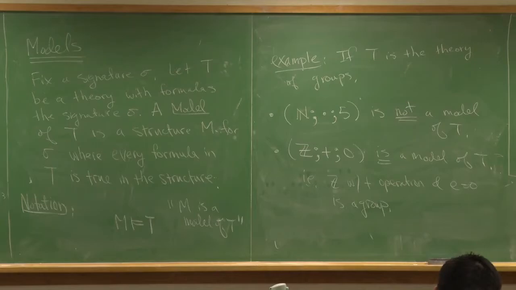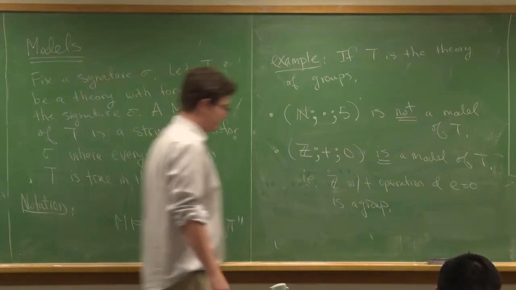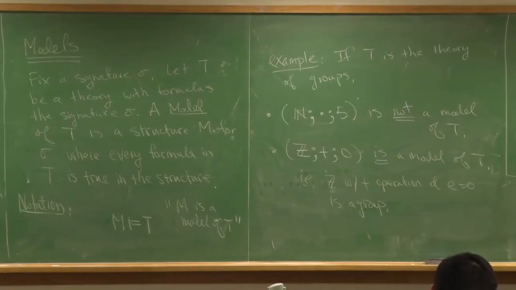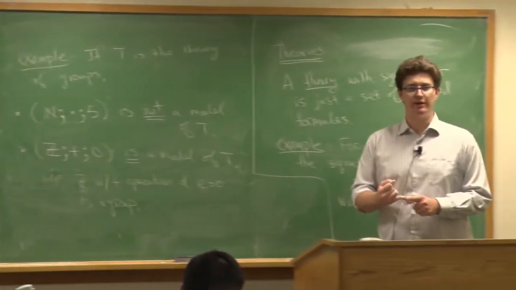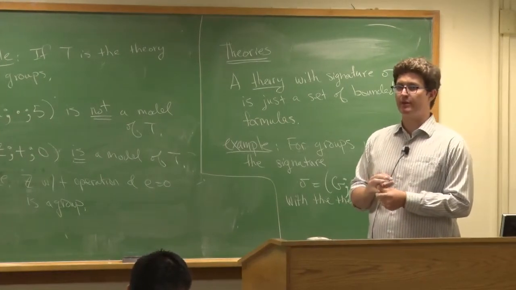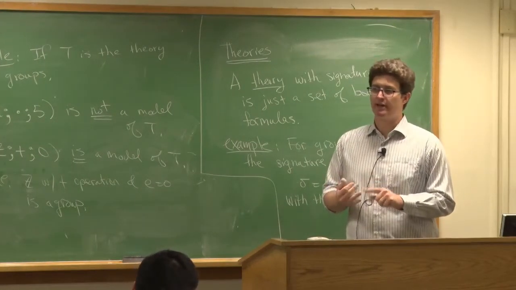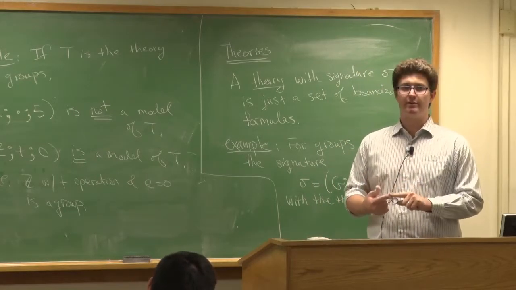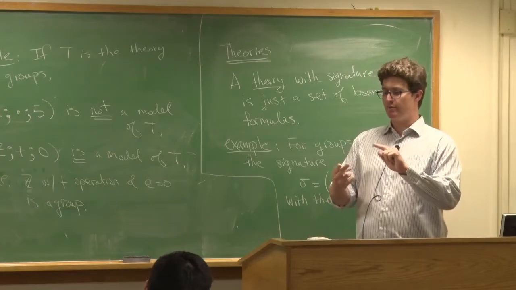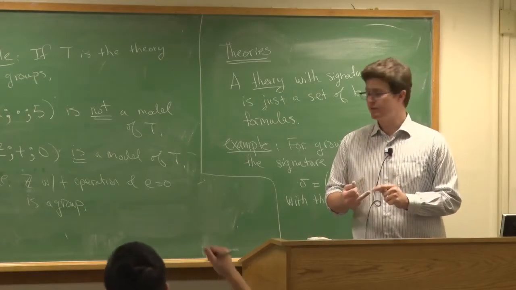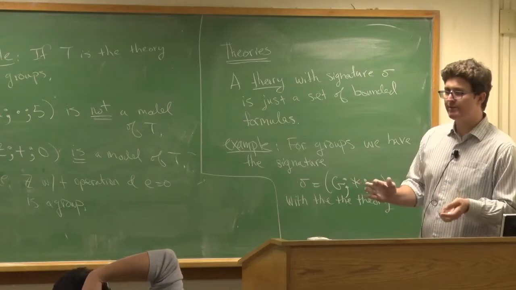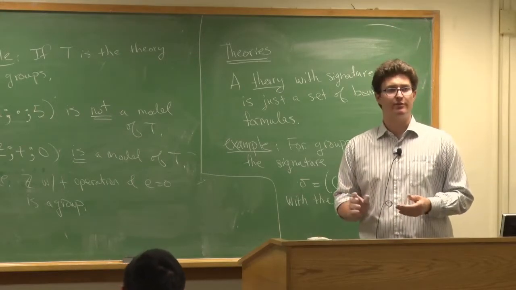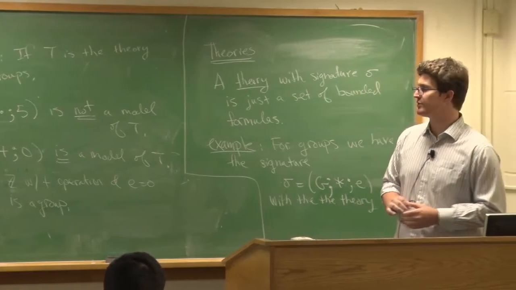Okay, so now let me recap one more time. We started with signatures. Signatures are the collection of symbols that we're allowed to make our formulas from. So it's like plus, times, constant symbols, whatever. Our formulas are built from atomic formulas. From there, we build more complicated formulas by using connectives and quantifiers. Sometimes we allow quantification over subsets. Those are called second order formulas. If we don't do that, then they're just called first order.